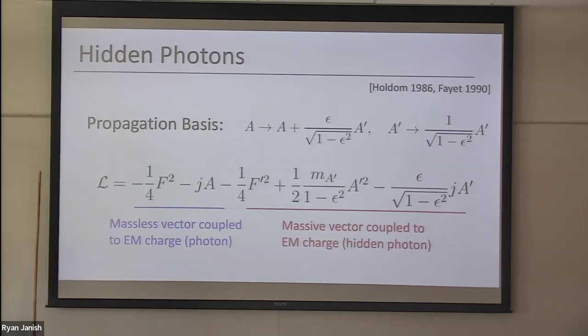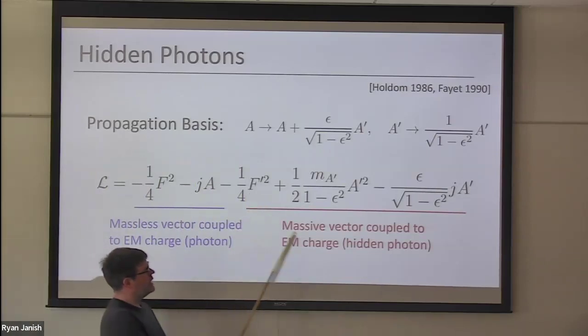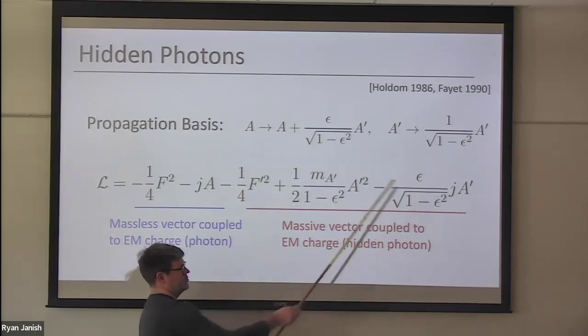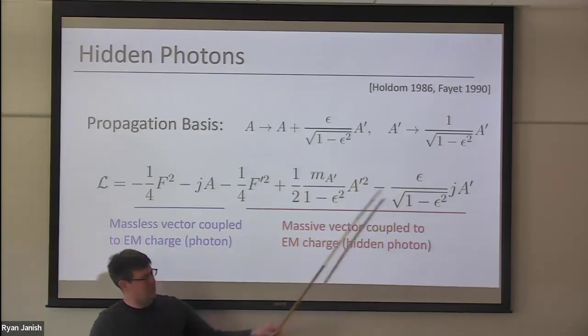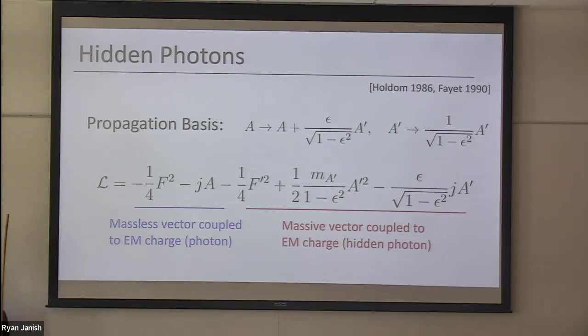What happens when we make that transformation? Our Maxwell piece stays the same. Our hidden piece is again this hidden massive field, but it now picks up a direct coupling to charges in this picture. So in this picture, we just have two copies of electromagnetism. There's the regular one, and then there's this extra one, which is hidden in the sense that the coupling is suppressed by some small number epsilon, and it's massive. So these things could exist, so we should look for them.